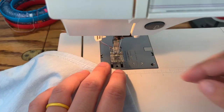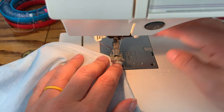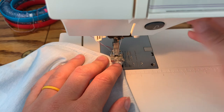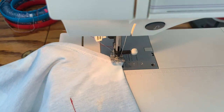Okay, so here we are. This is my front. I'm going to slide it under the machine. It's very thick right here. My foot is at this weird angle, so to help that, I can push it underneath. So I'm just going to roll by hand my needle down.